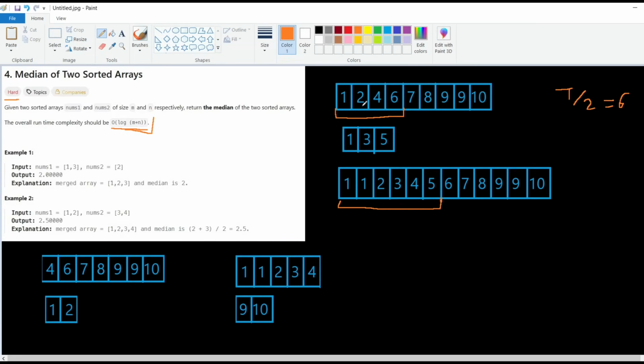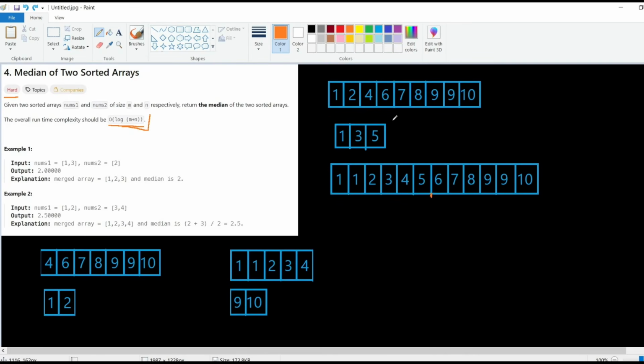So we pick one of these two and find their half. I started with the big one, but it's better to start with the small one. So first we need to do binary search on the smallest array, and I will explain why. Then we need to find these 6 elements, which is half of all the elements. So we start here and do binary search, and actually we will start from 0 plus the largest one divided by 2 and then minus 1, because it starts from index 0, so we will take this one.